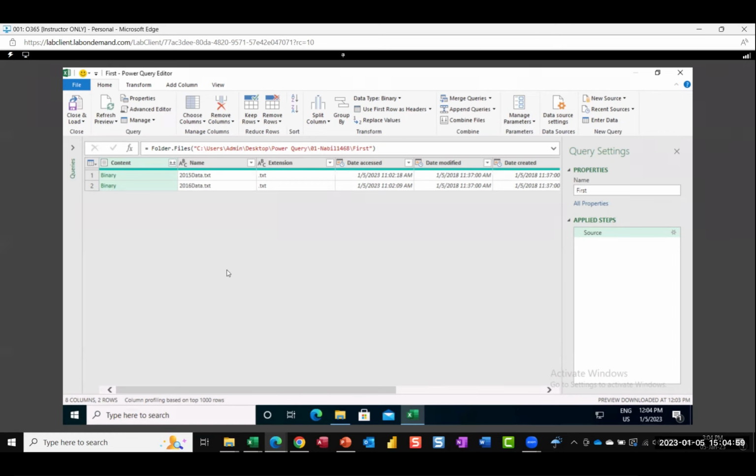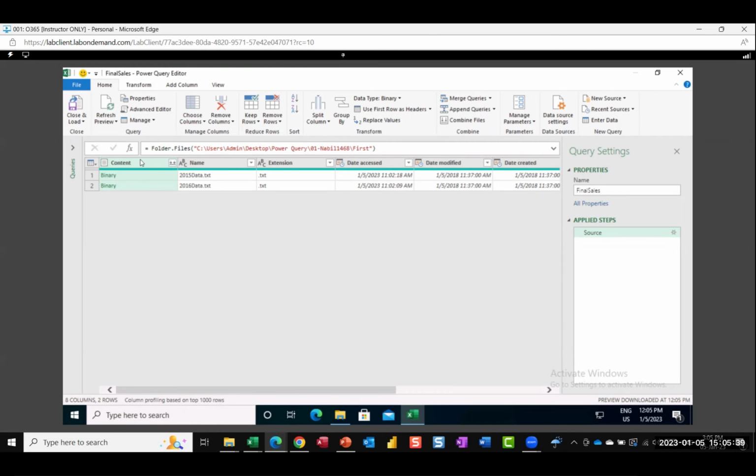In the query editor, I want to give a nice name to my query. So under Applied Steps, I'm going to name it Final Sales. What I want to do is to keep only the file, the binary file, the content column, and I want to get rid of all the other columns.